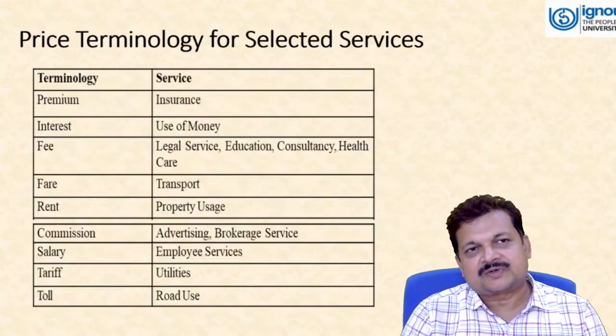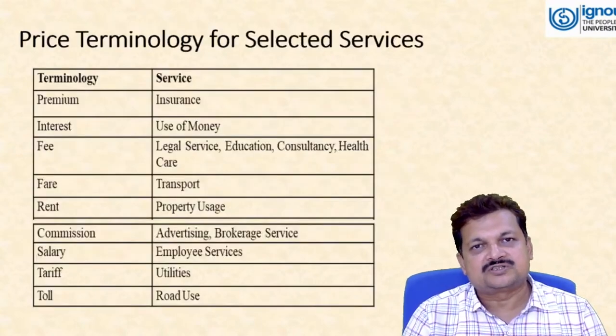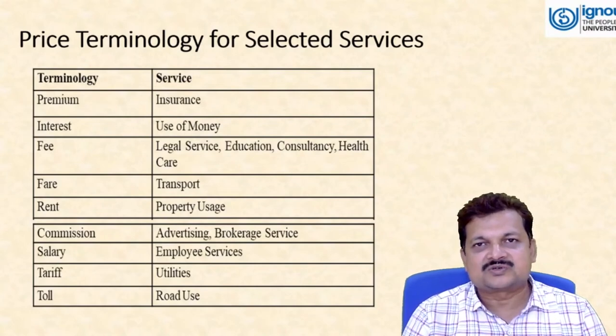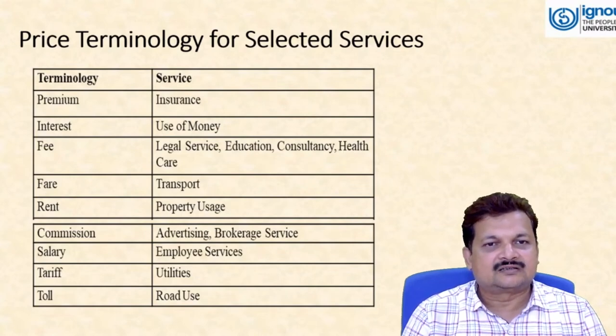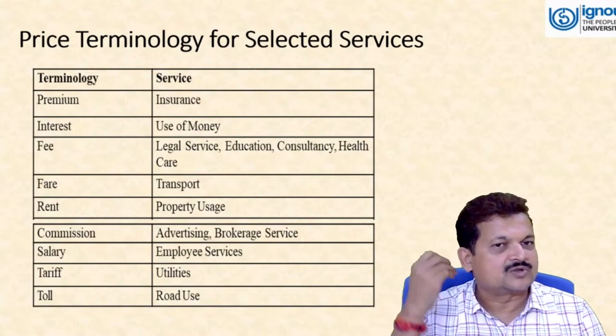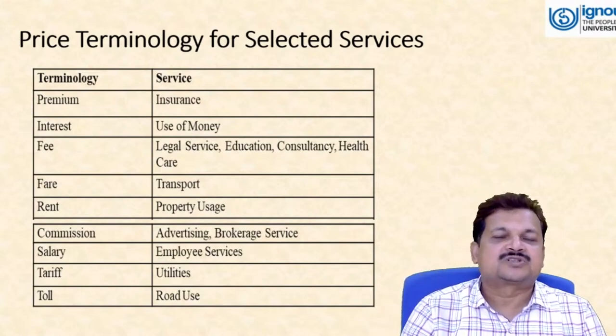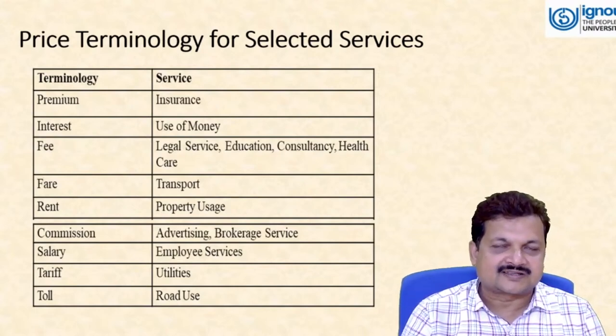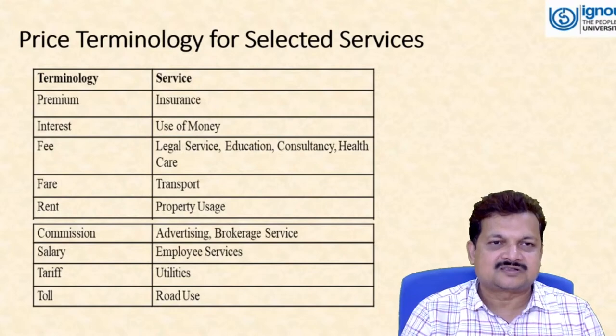Here are some of the pricing terminologies being used in the market. In insurance cases, we call it a premium, what we pay annually. And if we keep money in the banks, or take a loan, mostly that is the interest we pay, or we receive it if we have deposits.